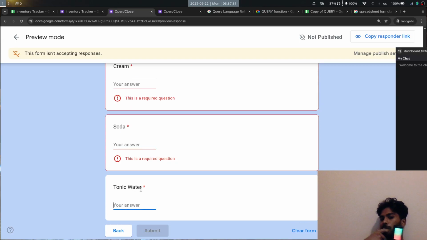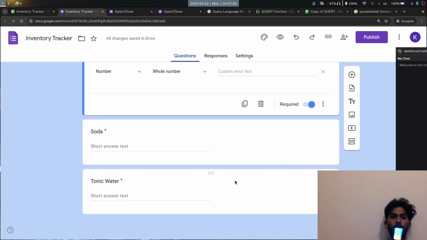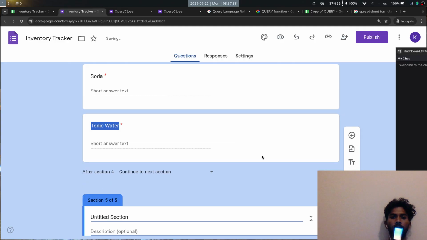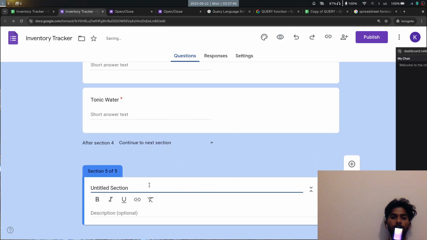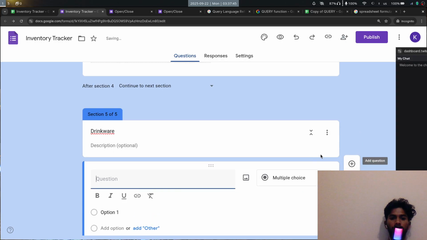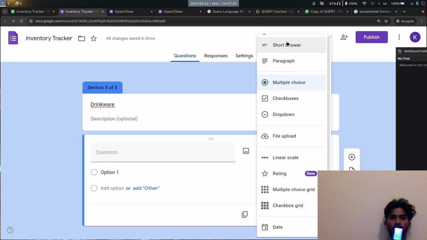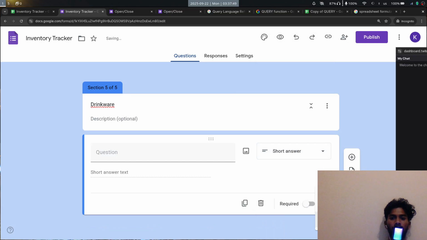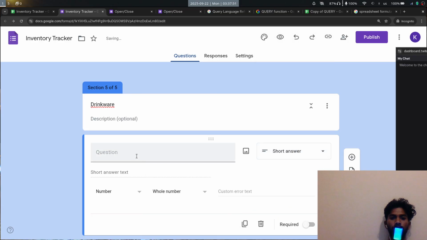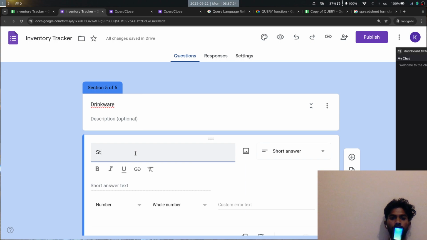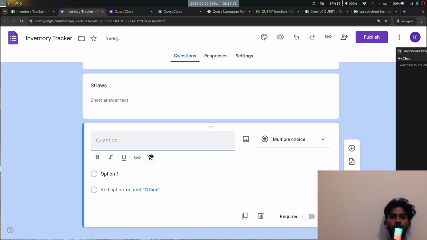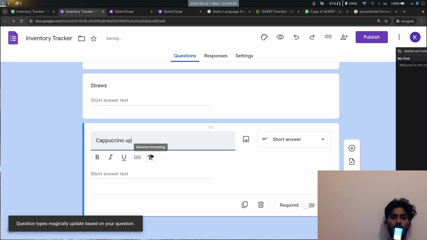So the next part would be equipment. Drinkware, add section. Short answer that has response validation for the number as a whole number. Straws. Cappuccino cup.